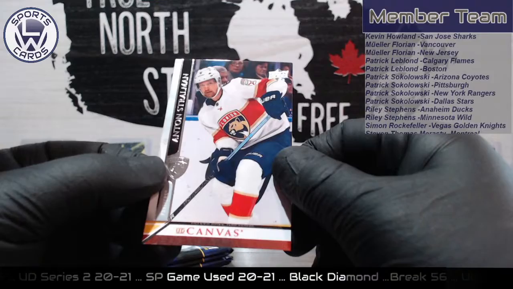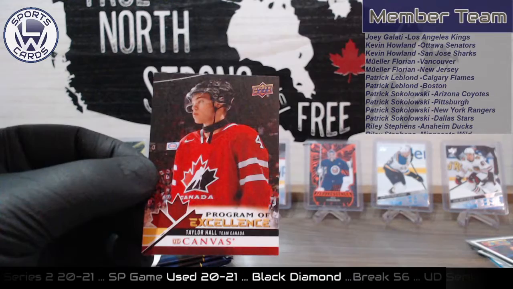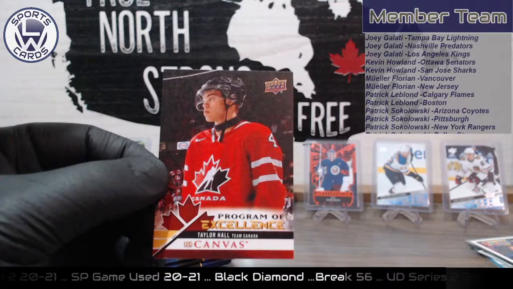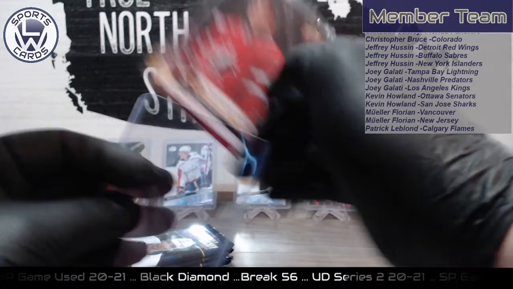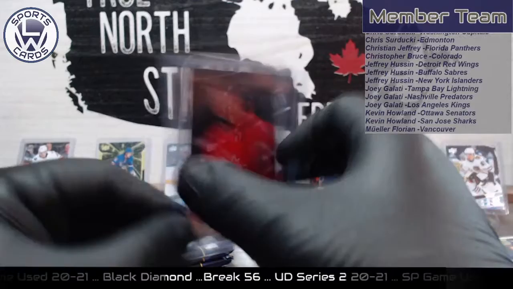Oh, cool. Taylor Hall, Team Canada. There we go. Boston. Patrick Leblanc, getting himself a Taylor Hall Program of Excellence card. Very nice. Very nice. Boston. Taylor Hall. Program of Excellence.